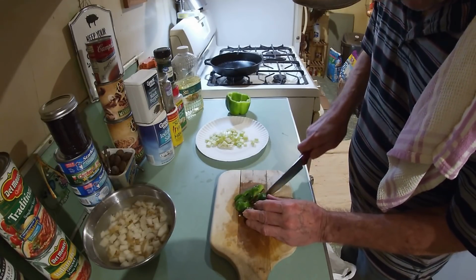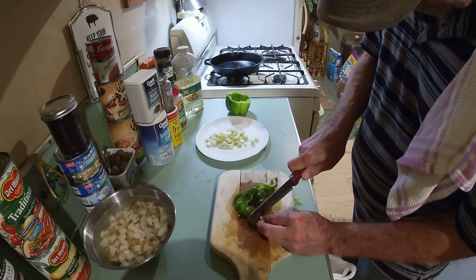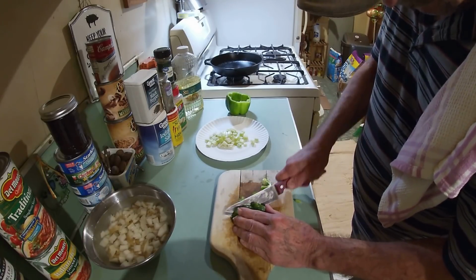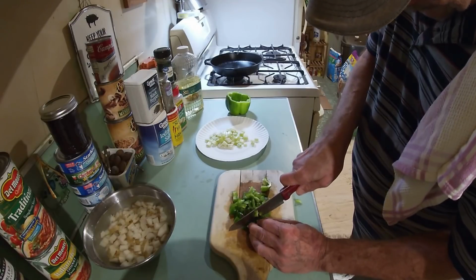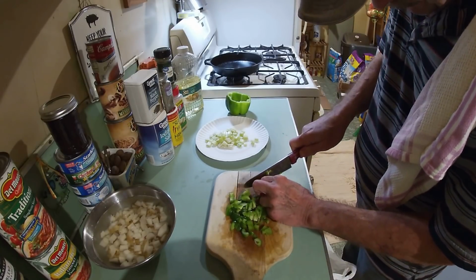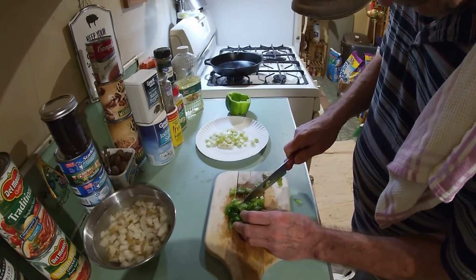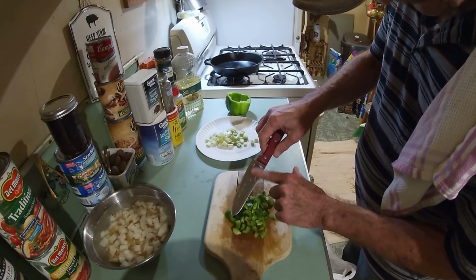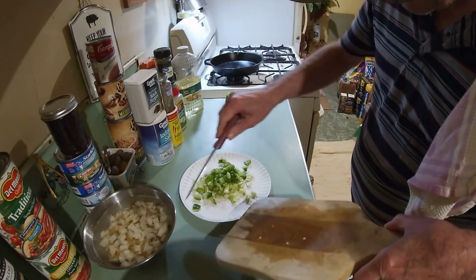We're going to do the same thing we've been doing. Cutting up about little quarter pieces, you know. See that? So simple. You don't need a chopper. You don't need a food processor. I don't understand youngins. You know, counters all junked up. Cabinets are all junked up. With all these things, you know, gadgets that they think they need to make good food. No. You know what you need? You need a nice chef's knife. Now this is my little one. I've had it forever. And I got a couple of nice large ones. This is really all you're going to need.